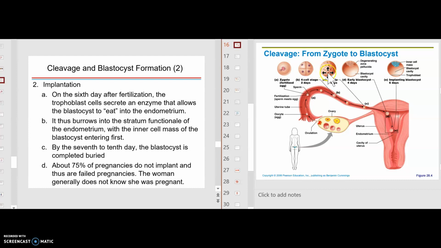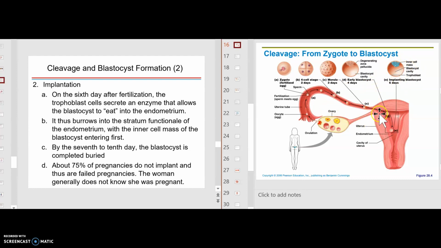And now we're going to go, as usual, to migration and differentiation. The migration will cause some of the cells to migrate here, and these are going to be called the inner cell mass, or some authors call it the embryonic disc. These cells are where the person develops from. These other cells differentiate, migrate, and become what we call trophoblastic cells. Trophoblastic cells are extraembryonic cells. They will be responsible for creating the extraembryonic structures, like the placenta, the chorion, the amnion, the allantois, the yolk sac, stuff like that. So again, here's the inner cell mass and the trophoblastic cells.